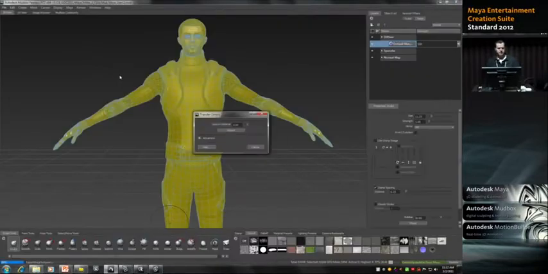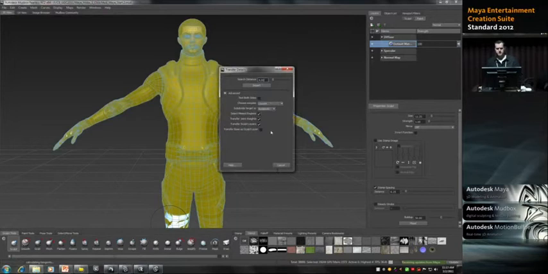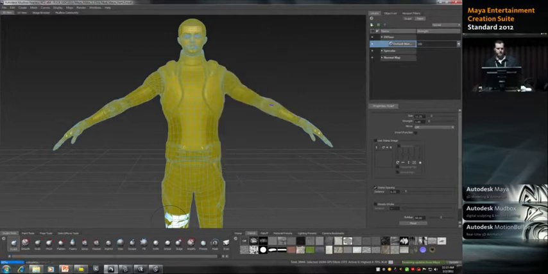It's going to bring it back into Mudbox, and it's going to ask me how I want to transfer these details over. It wants to look at an envelope here to do that. So I'm going to just set a couple of the settings here. If I had joint weighting on this, I can transfer that joint weighting right over there as well. So I'm just going to adjust the envelope down to about 0.2, and I'm going to import that mesh. It's going to figure out the difference here. It's not actually importing a new mesh. It's actually transferring the details of that mesh that we've changed here onto this mesh that we were already working with here in Mudbox. So let that calculate over.